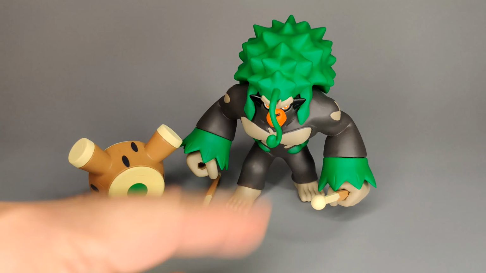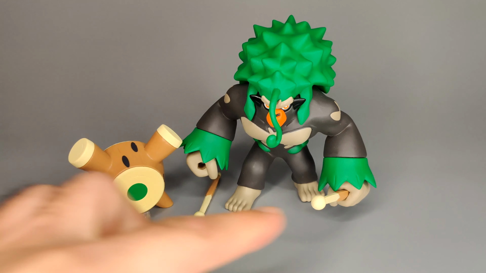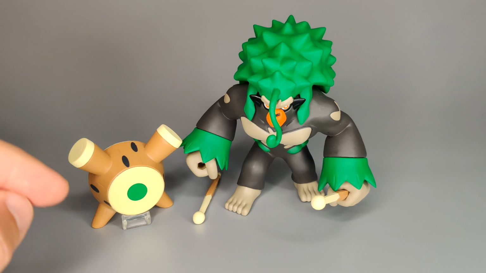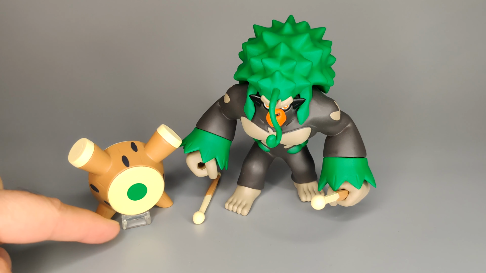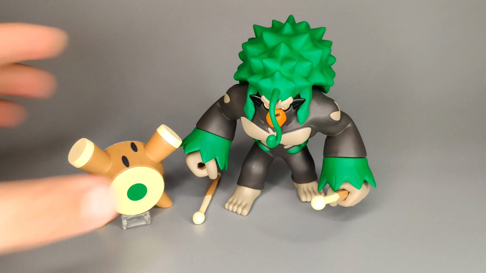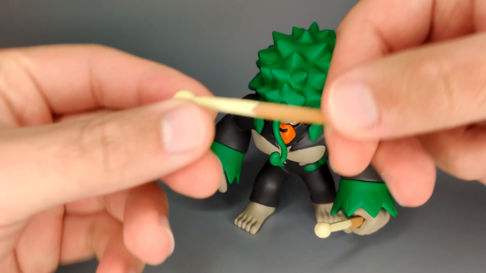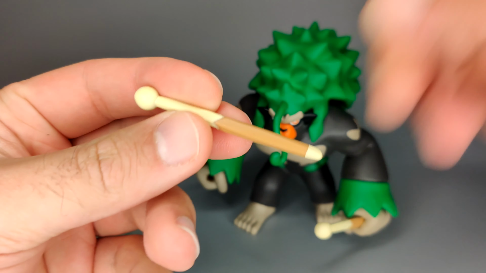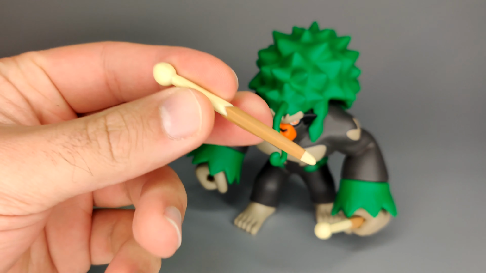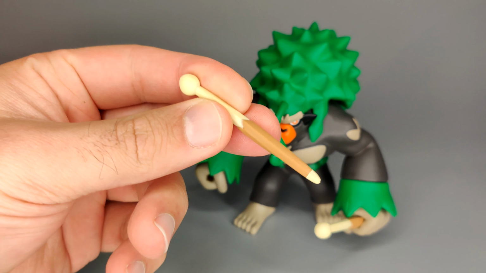Now you get the main figure itself, plus his drum, which is part of the actual Pokemon itself. And then the drumsticks, one I've already put into his hand, the other I'll just show you doing that. It's nothing too complicated. And there's a little base stand for the drum as well, because the drum does lean forward. I'll get into that in a little bit more detail, but let's take a look at the drumstick first, because it's already out. So this is one of his drumsticks, both identical. They have the beige cream color and then the light brown.